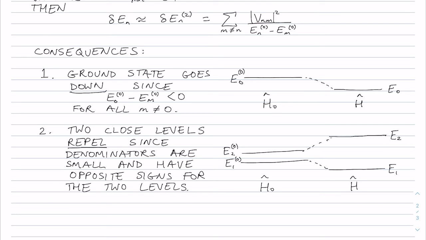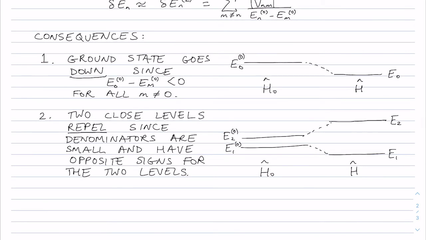And so these are two typical consequences which help to explain the physics of what's going on. So when you meet people who understand quantum mechanics and they can just kind of guess at what happens when this or that happens, this is the kind of thing they're relying on. The physical intuition says, aha, in this case, the ground state goes down when I have a perturbation. Or you've got these two close levels and I apply any perturbation, I know they're going to separate a little bit. So that's useful and intuitive, and you can use it to check your work or to understand the physics of what's going on.